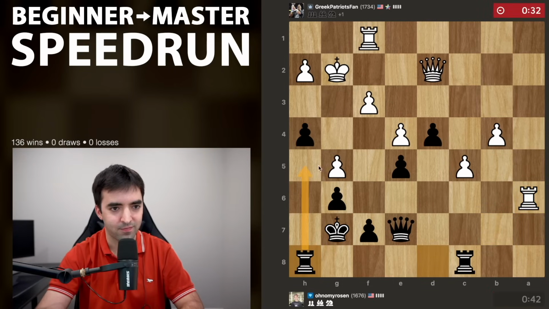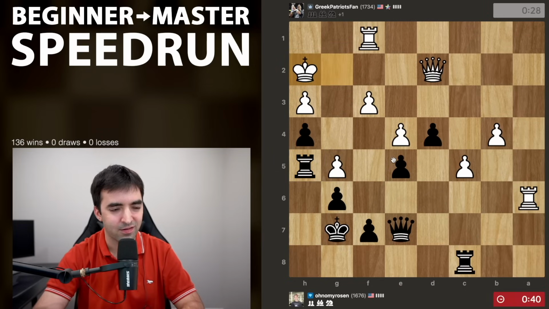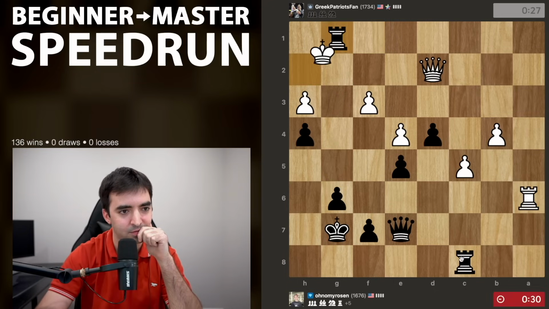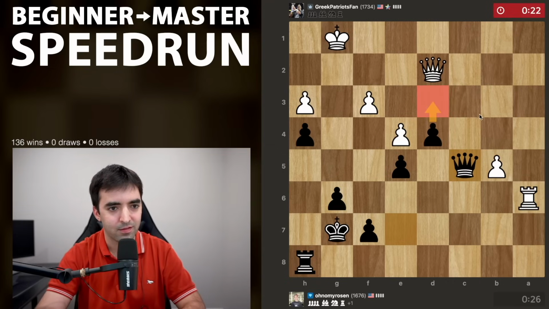Okay. I mean, white has two connected pass pawns, but the weak g5 pawn. Okay, let's take this. Rook g3. Huh. Take this. Okay, that's a free pawn. Everything should be under control now.